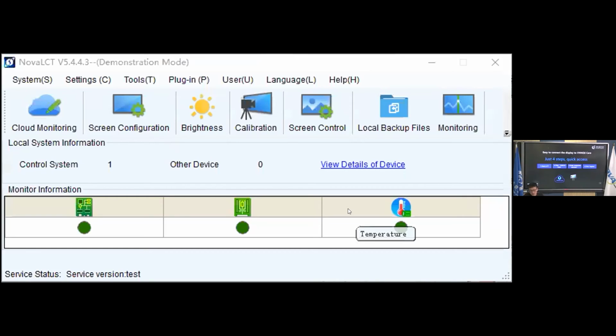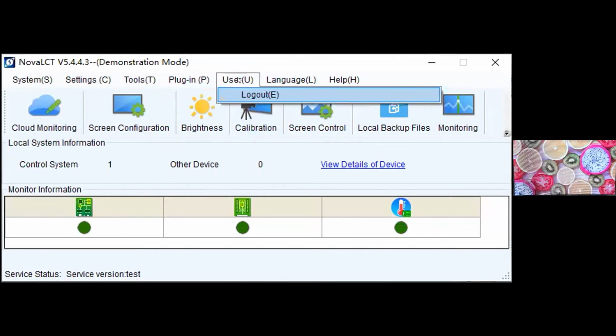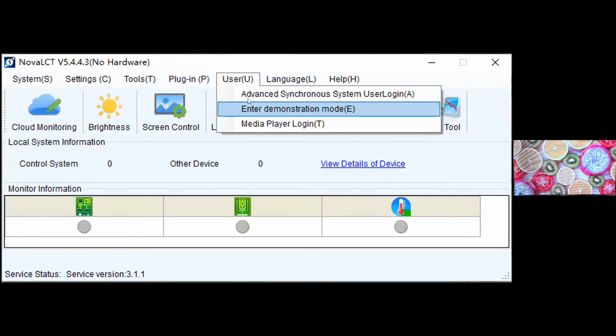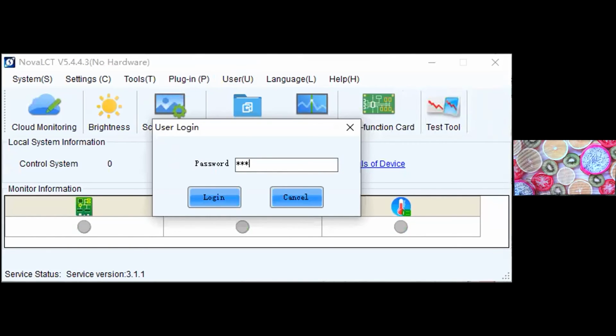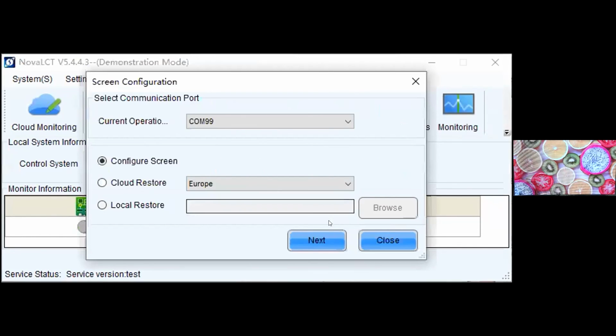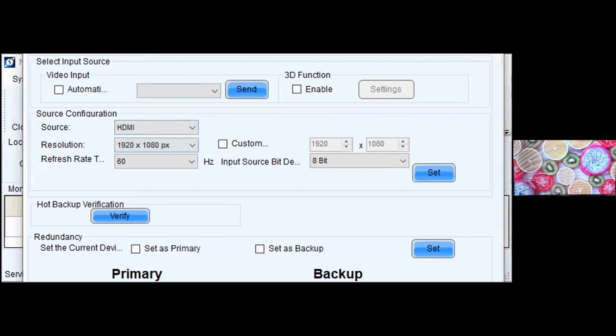Okay, you can see I open the NovaStar software, and here it's just for demonstration. So the user will log in to the demonstration. The demonstrator mode is okay. The password is 3 times 8, and the dual config, screen config. Oh, okay, sorry.